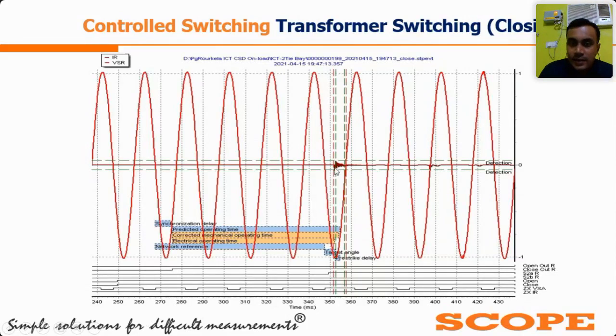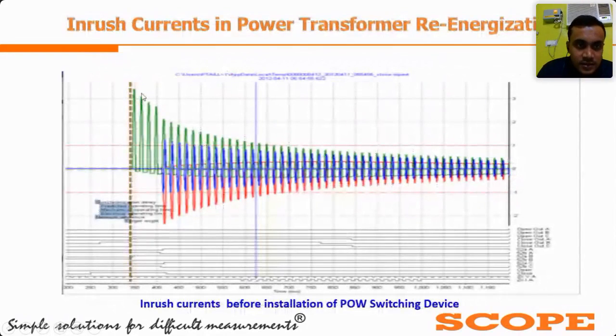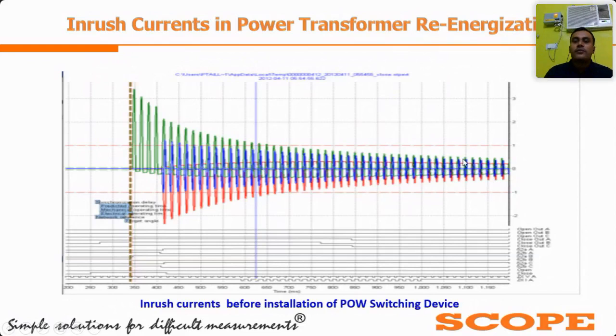And this is the chattering of the breaker contacts. In some breakers, there may be some bounces. Due to that, some chattering may occur. It is the result of that chattering, but it is not the inrush current. As you have seen previously, the nature of inrush current is decaying, and it rolls out after 3 or 4 seconds.